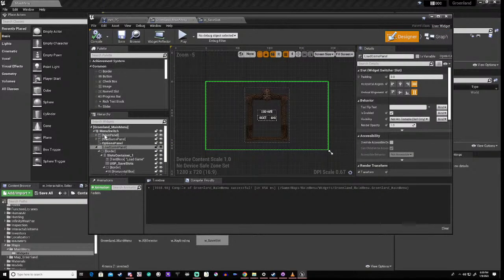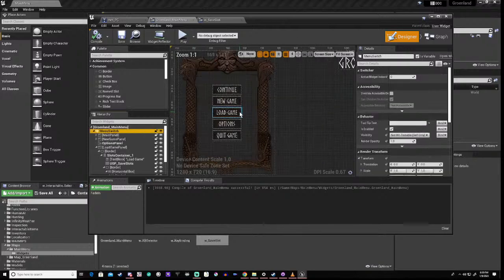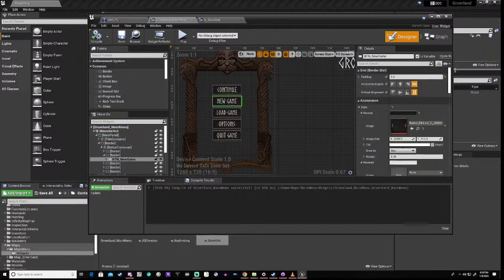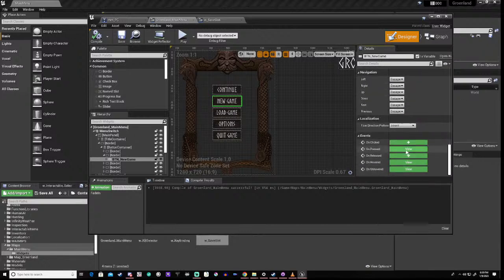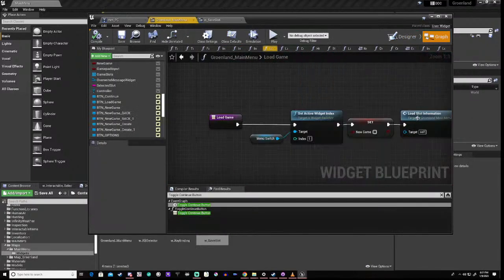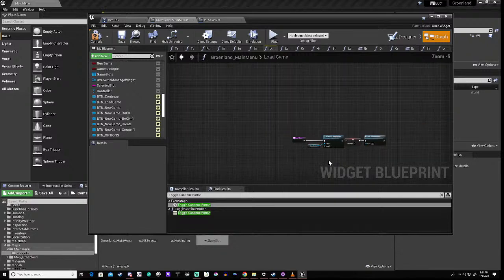So new game is fine. Right, that takes us to a new game. Load game does not, right? So we need to look at this, and this has got to change to 3. Okay. And that's all we need to do, I believe.